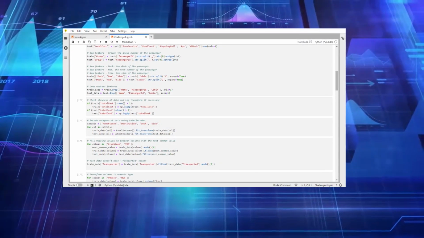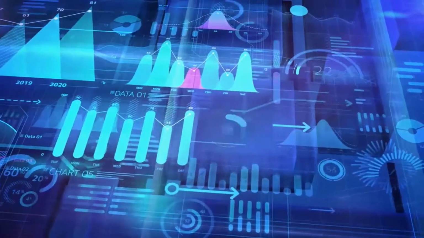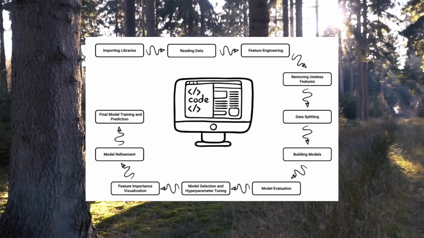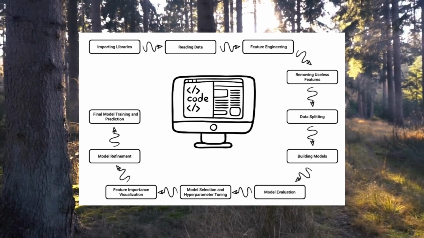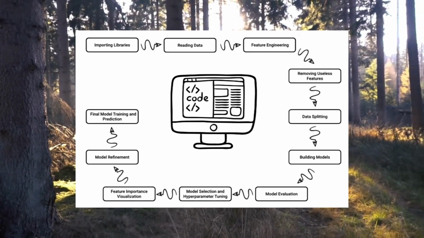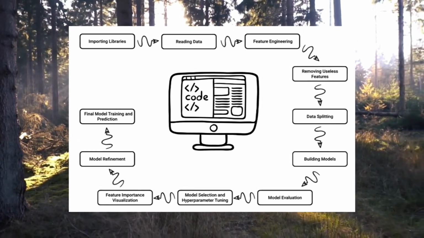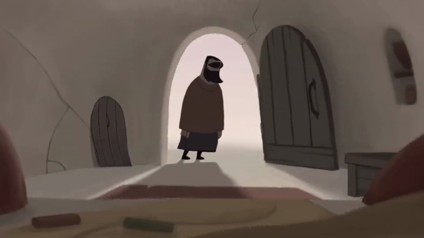The code performs several data preprocessing steps, builds and evaluates decision tree and random forest models, tunes the random forest model using grid search, visualizes feature importances, and finally makes predictions on the test data for submission. The following is the basic idea of how the code runs. We start by importing the necessary libraries and loading the training and test data from CSV files. We then apply feature engineering and split the data into features and target variables. We then train and evaluate the decision tree and random forest models, and improve the model by tuning the hyperparameters of the random forest model using grid search. And last but not least, we train the final model and make predictions on the test data.